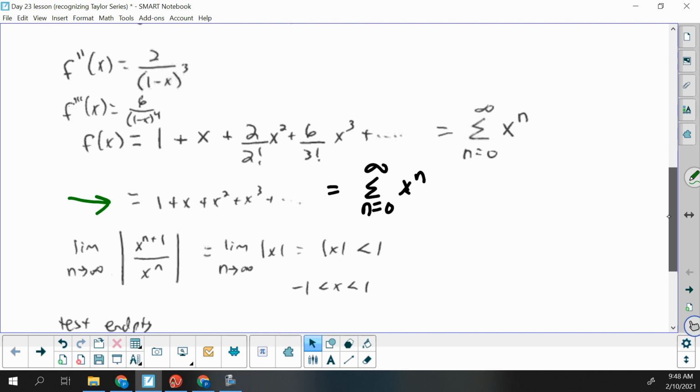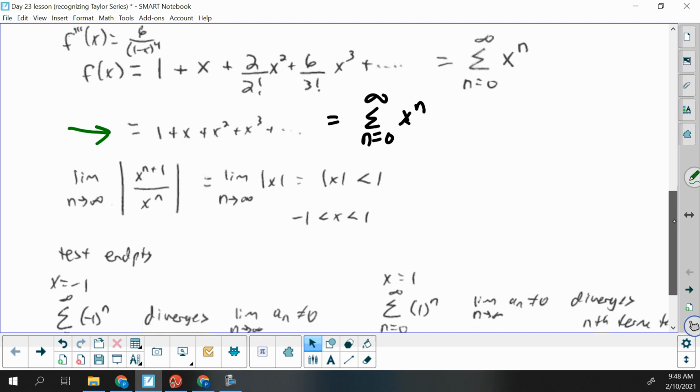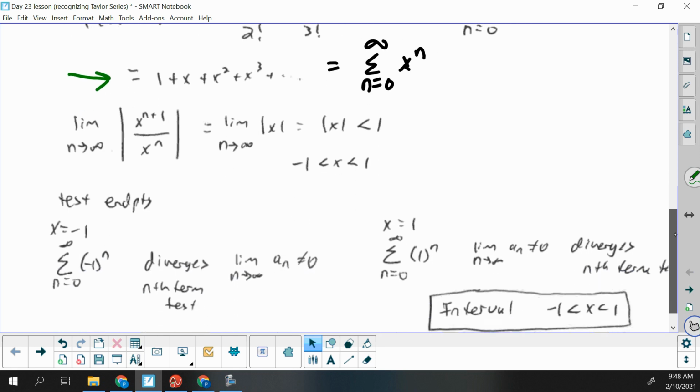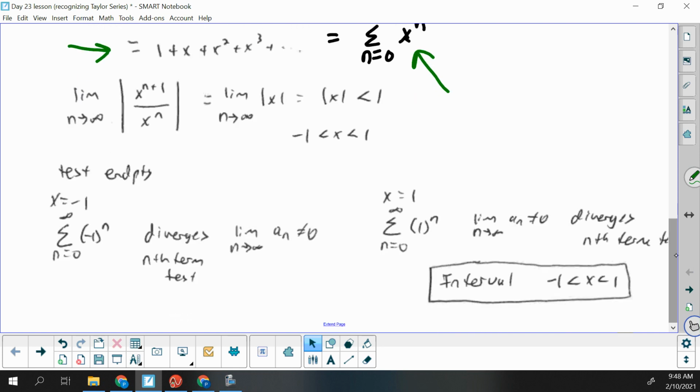From there, we got to do our interval of convergence, limit as n approaches infinity of next term divided by current term. That'll just be x. So we get -1 to 1 initially. We'll check -1 by subbing it into there. That's just going to be -1, -1, 1, -1, so the terms don't approach 0, so it diverges by the nth term test. Same idea when we sub in 1, so our interval does not include the -1 and the 1.